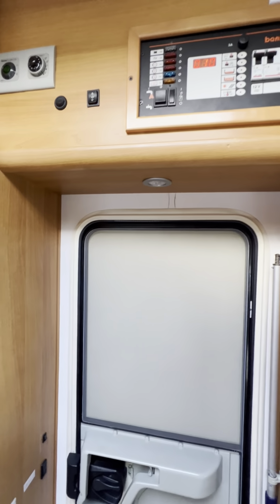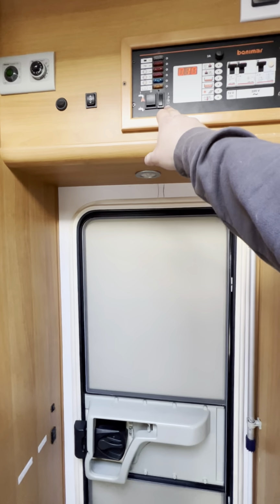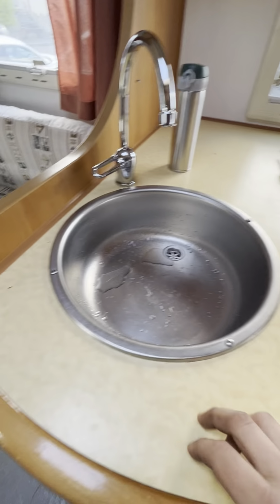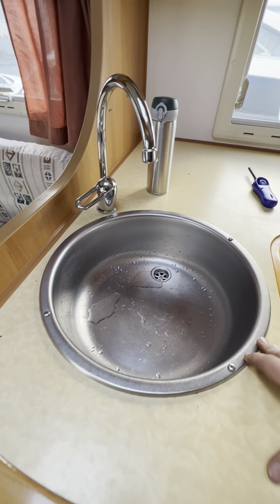Every once in a while, you'll find that the pump might run on a little bit, even when you've turned the tap off. You can just switch it off at the button there. It's not always going to be at its maximum pressure, you might not have quite enough water in the system. So if the pump runs on, just make sure that you switch it off at the button there. But if the boiler is full and you've got plenty of water in the tank and you've already pulled the water through, like I said, you shouldn't run into that problem. The pump should just turn itself off.